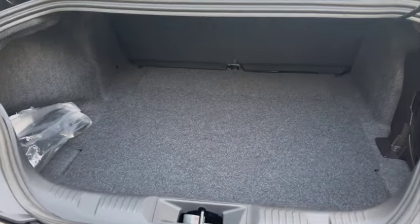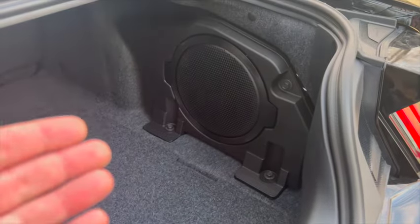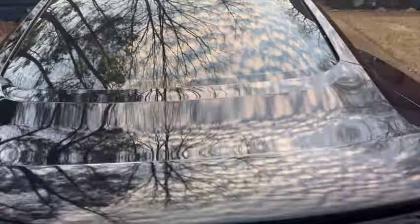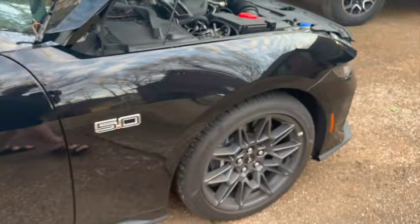The trunk is pretty basic but pretty big for a Mustang. And bam — this is part of the B&O audio system. They used to come with an 8-inch sub, but now they come with a 10-inch sub, which is pretty neat — good job Ford on that, about time. And if nobody ever noticed, you've got all the Mustang generations etched into the back glass — good job Ford on all these little hidden gems they've done on these cars.